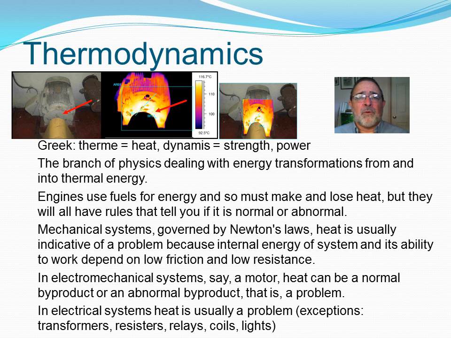It's accurately remembered that way also, but it is the branch of physics dealing with energy transformations from and into thermal energy. Engines use fuel for energy and so must make and then lose heat. But they will all have rules that tell you if this is normal or abnormal. You know, a diesel engine is going to have heat, and then you're going to have heat as it removes it, and through its various ways of venting that heat out. If the heat's somewhere else, or if one of the cylinders is not hot, then you have a different kind of problem. You have to analyze each of those issues.